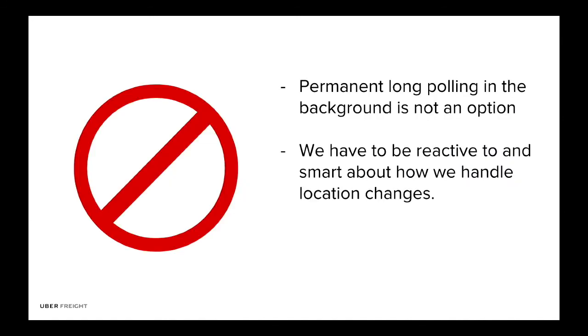Long story short, permanent long polling in the background is not an option anymore. Otherwise, it will probably break because of at least one of those power saving modes we just saw before. So it means we have to be reactive to and smart about how we collect location and how we detect location changes.